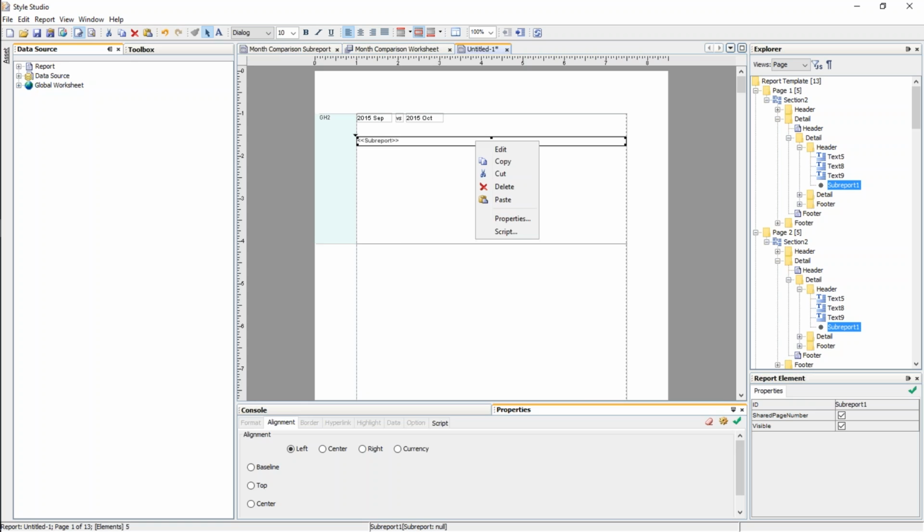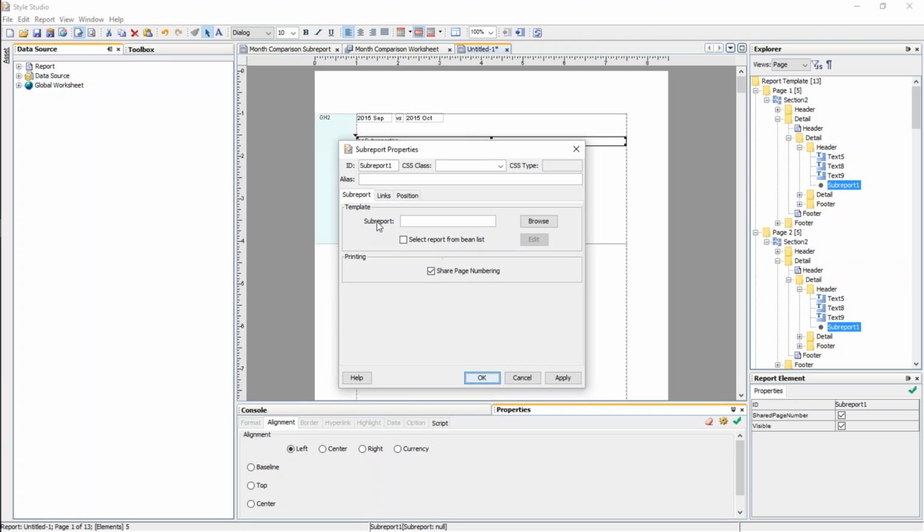So I right-click on that subreport object, select Properties, and over here under the subreport tab, I have to select which report I want to represent here.